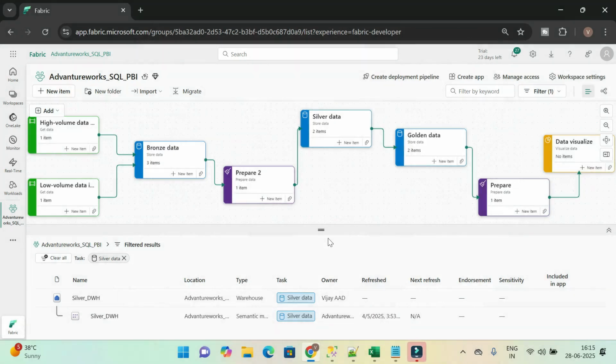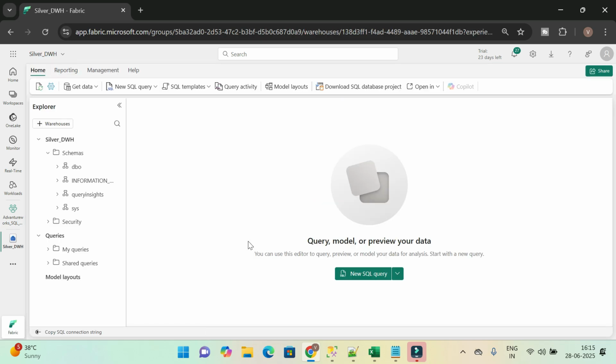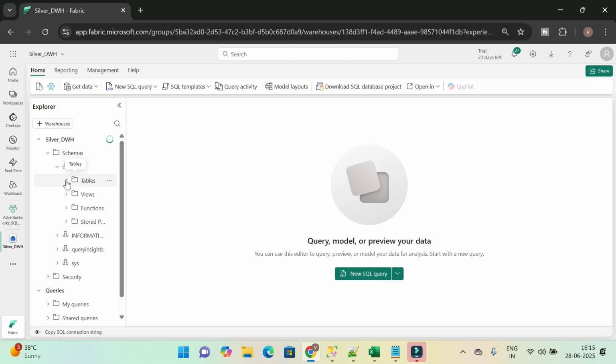Let's assume someone asks you to build a star schema based on the data available at the silver data layer. As we know, we were reading data from the on-premises source and from Excel, and the transformed data is loaded into the silver layer. Now quickly we will review the data based on these tables. Someone asks you to create a star schema. How can we make the star schema based on these tables?